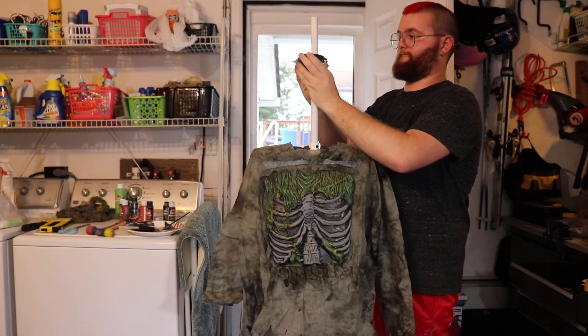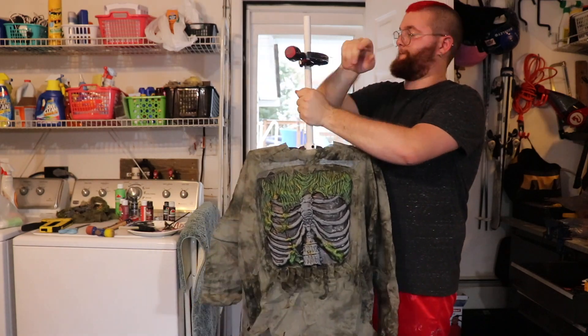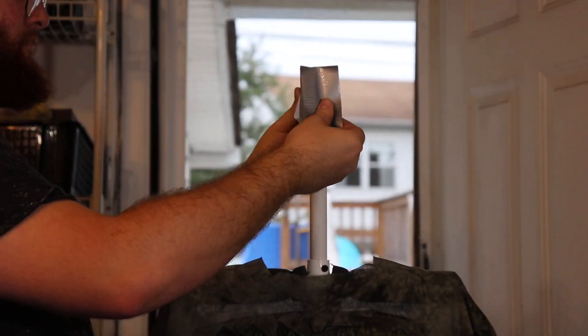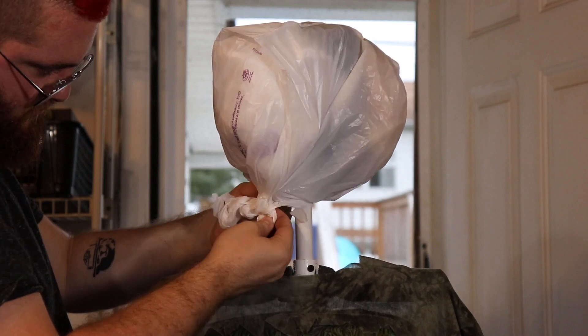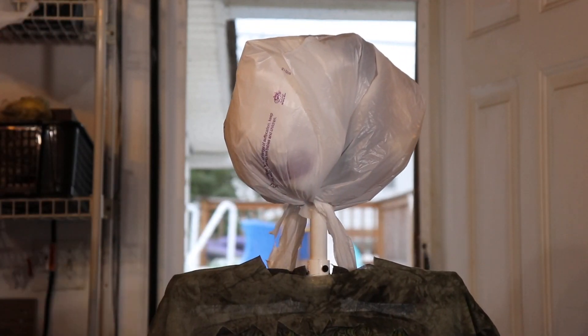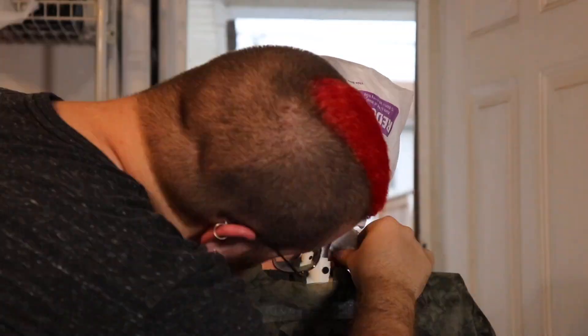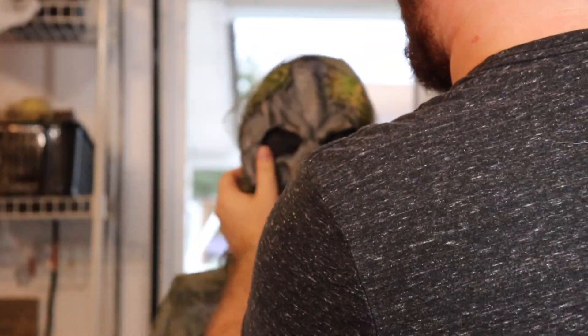Now I'm going to attach the head, so I'm just going to cut the remaining PVC sticking out of the shoulders down to size. The same way I make all my other heads, I'm going to take a plastic shopping baggie and fill it with other plastic shopping baggies, then mold it into a head shape and lock it in with some duct tape. I find this is a lot cheaper than foam heads, and it's waterproof instead of using newspaper — I just like it a lot. It's easy and it works. So I'm just going to duct tape it into place, then pop our mask right on top, and it looks good. It's got some dangly bits hanging out from the back, so I just draped it over his shoulders.